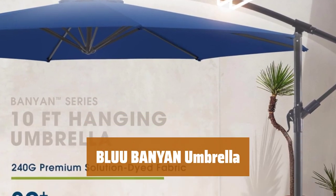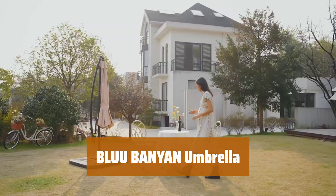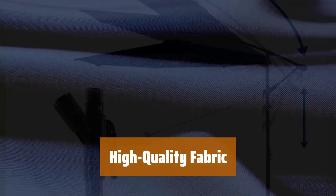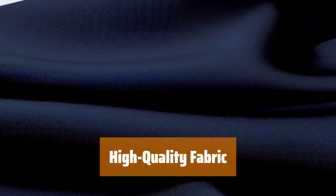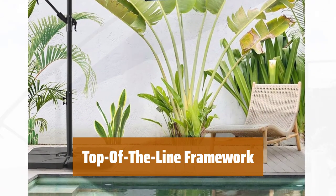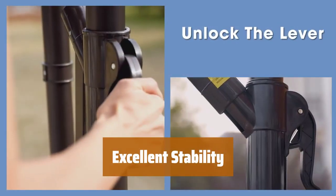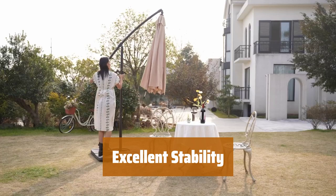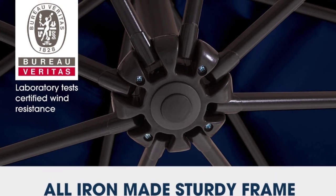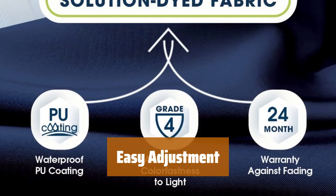Number 5. Step up your patio game with this BLUU Banyan Umbrella. Its classic design will transport you to your last relaxing beach vacation. The canopy is made of high-quality solution dyed fabric with a water-repellent coating, protecting your skin and minimizing fading in direct sunlight. The tilting joint is made from enhanced nylon and aluminum die-cast rotating joint for added support. Rust-proof metal cover protects the framework. A newly added Velcro strap secures the canopy to the pole for improved windproof performance. Enjoy maximum coverage from the sun at any time of day. Tilt the canopy effortlessly from 90 to 180 degrees with the ergonomically designed sliding handle — open, close, and tilt with ease.